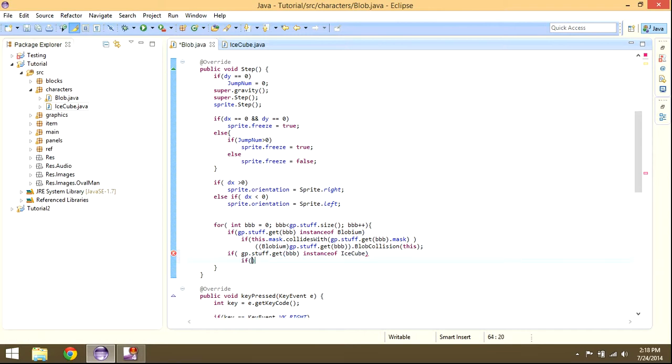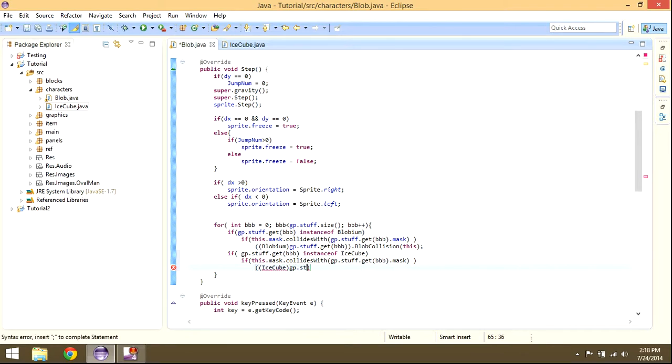And then if this.mask collides with gp.stuff.get bbb.mask, then we'll cast it to an ice cube. gp.stuff.get, and we have to import ice cube in just a second. .blob.